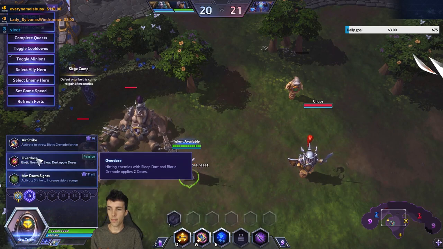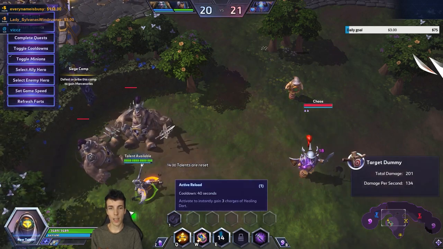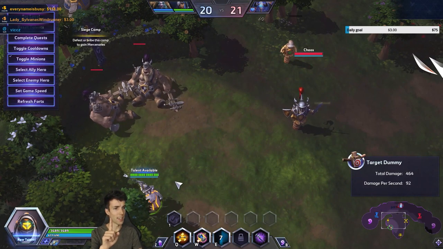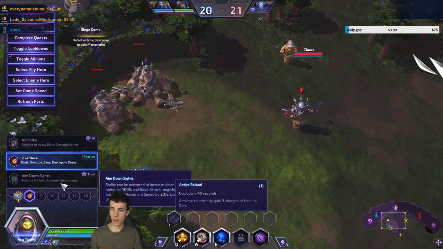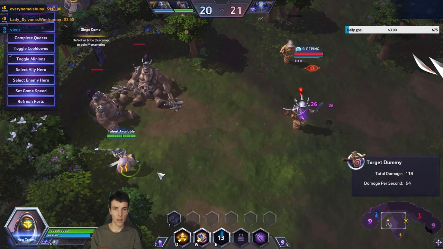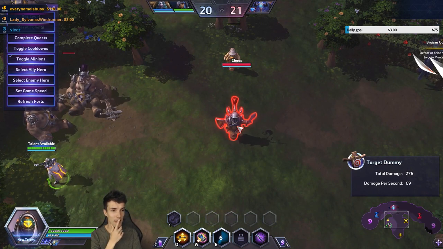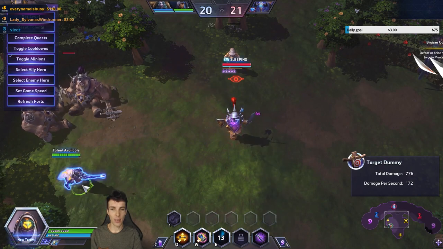Moving on to the next one. Overdose. Hitting enemies with sleep dart and biotic grenade applies 2 doses. Auto attack once. Good night. Wait a minute. Sleep's effects instantly end if the target takes damage after the first half second. He's dying in his sleep. It doesn't wake them up, does it? I mean, I get that the ability wouldn't work without it, but still.